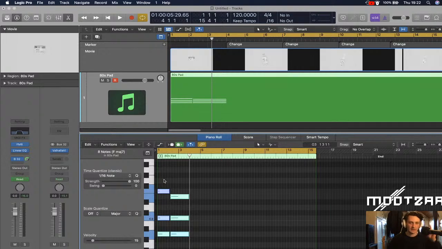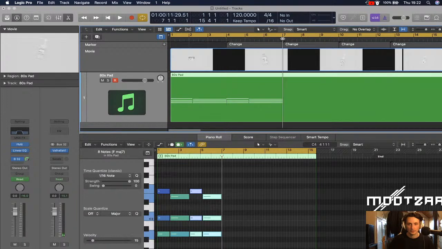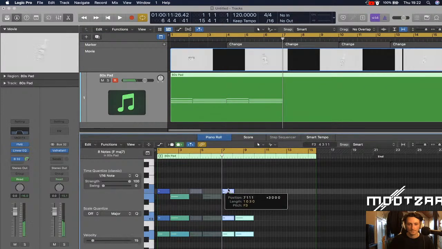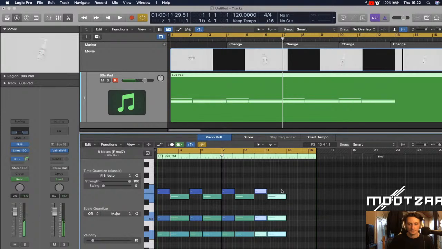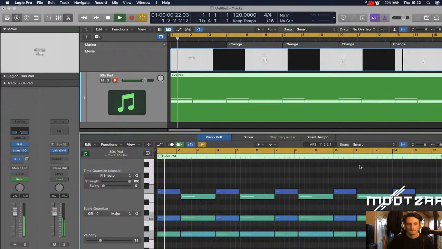Because we just got a down up, down up, down up. So it should just be the 2 chords. On the change, on the change. That should be relatively right. Roughly right, I mean. The notes, the lengths are going to have to change.